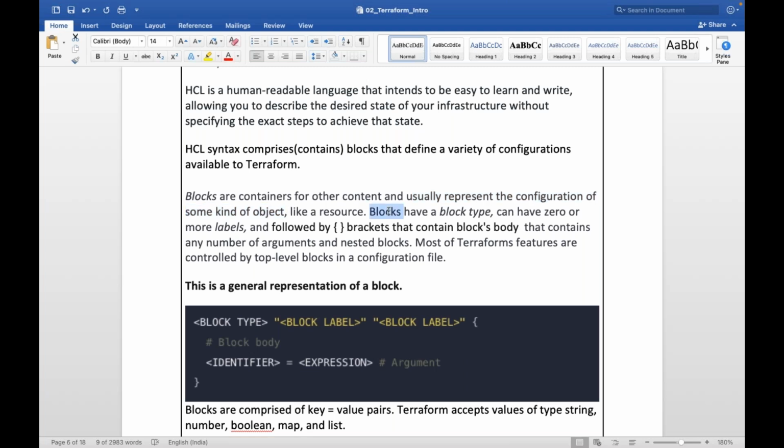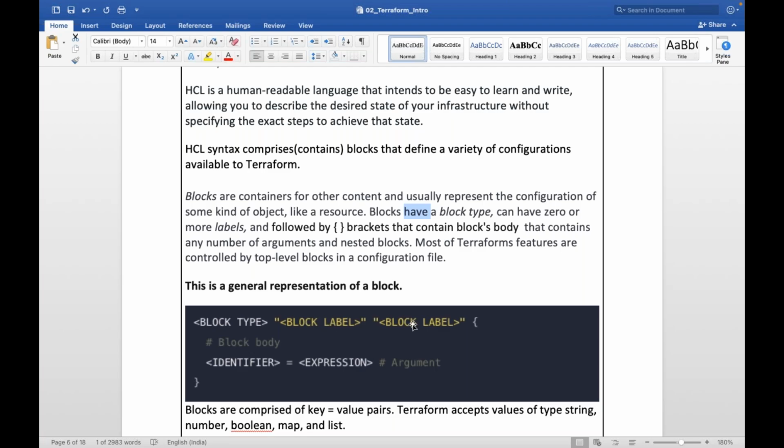Block have a type, and they can have zero or more labels. This is the general representation of a block: a type, and zero or more labels, like this is one label, space, another label.